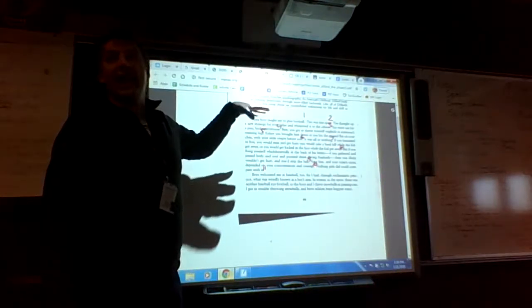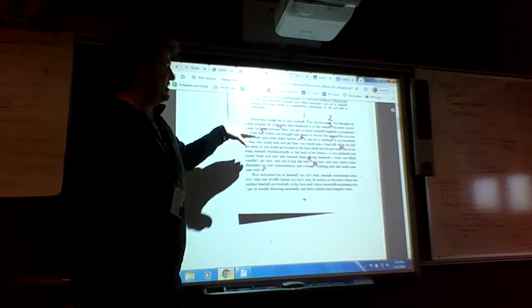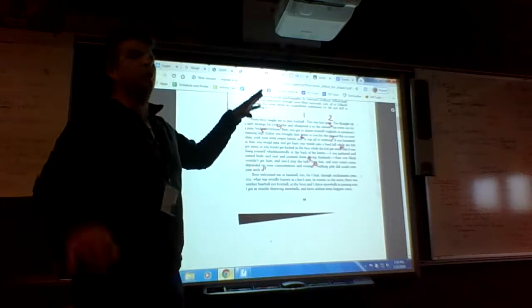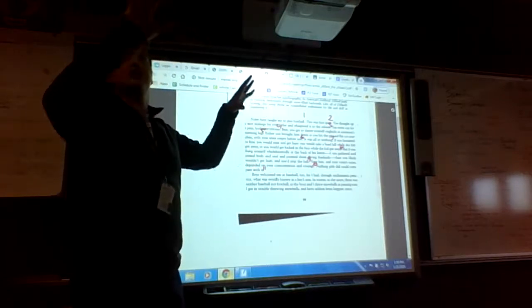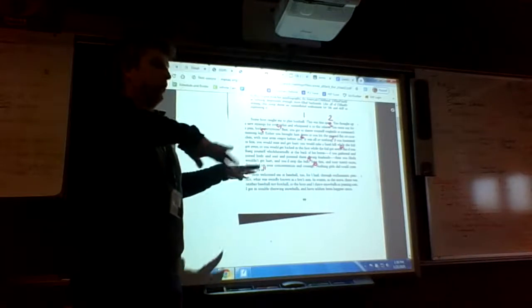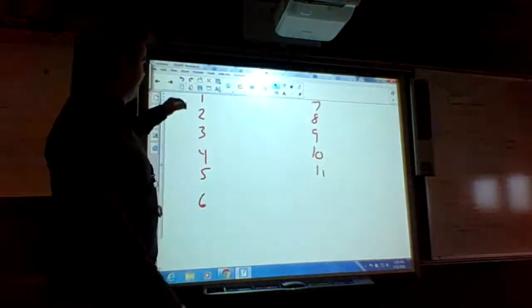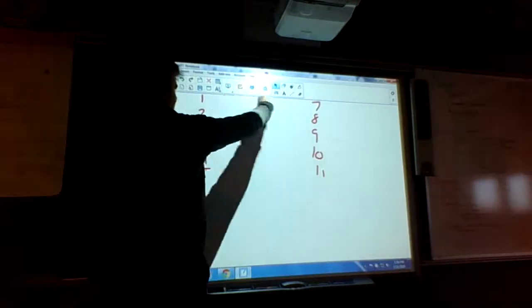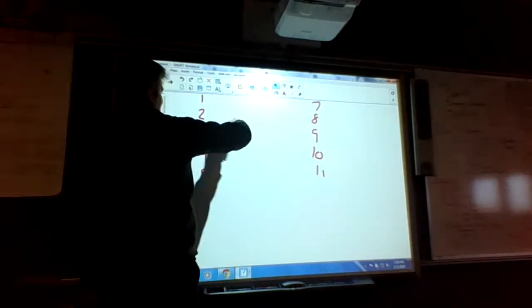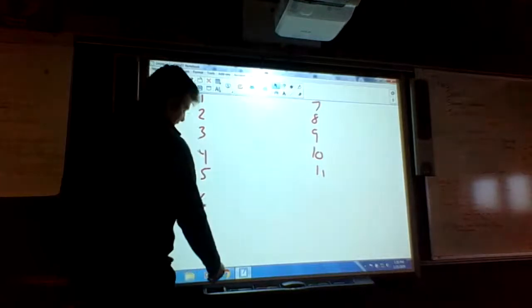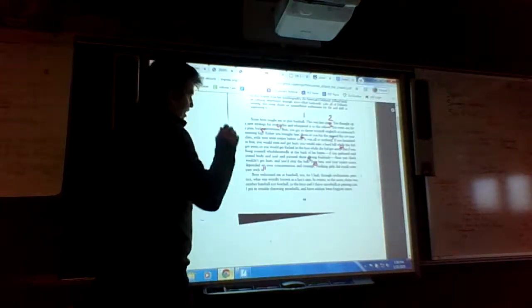Tomorrow, you are going to have to write an 11-sentence composition in which you mirror Dillard's style and sentence structure exactly. So that is what this is for. So right here, you're going to keep track of what each sentence is about and how it relates back to the sentence before it. And over here, we're just going to be reading and talking about stuff.